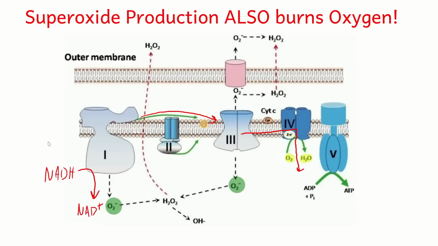The other thing in this chart to see is that sometimes the electrons, if there's too many electrons coming in through both complex 1 and complex 2, you can see this Q. This can be a bit of a bottleneck, and what happens is the electrons bounce back out over here and they create this thing called superoxide, which is O2 minus, which is oxygen that's picked up an extra electron, and you can see that becomes hydrogen peroxide. It ultimately becomes water. And so we have two ways of burning oxygen. One is through making ATP, and the other one is through superoxide production.